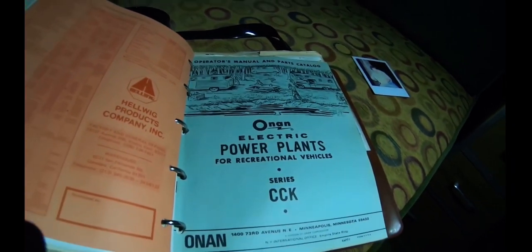And somebody's ancient old picture here, a Polaroid of somebody camping. Who knows who that is? Have to give that to the gentleman. I wonder what other cool things. I love this kind of exploration, guys. Look at this illustration. Onan electrical. So I guess she's got an Onan generator in her. That'll be fun. Oh, there's all the paperwork for it. Title. Awesome. Registration too. Right on. We'll save that picture for the guy.